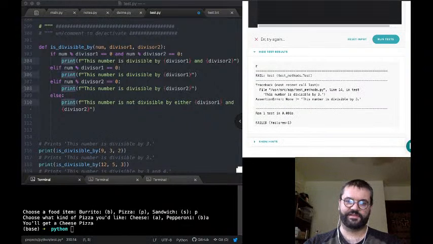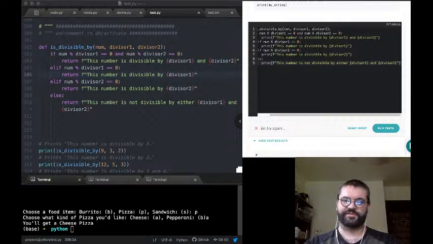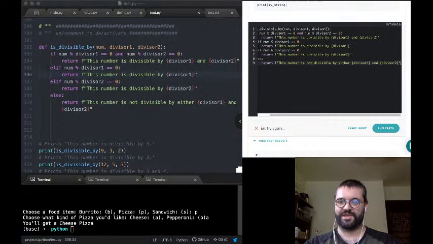I kind of know that because the error thing, right? It ran a test, and it says assertion error, and I look for this sort of thing, right? It says None is not equal to this number is divisible by 3. So I know it returns. So now we're returning. Okay, so that was another mistake that I made in earnest.